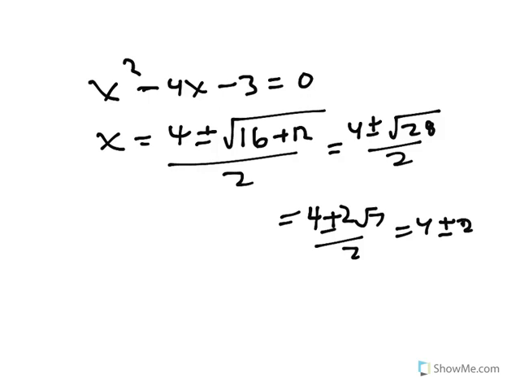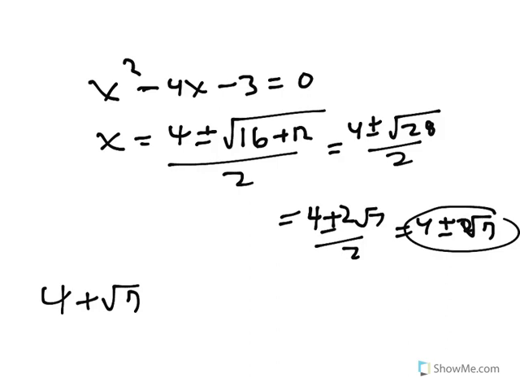4 plus or minus regular root 7. And I'm interested in the positive answer now, which is, it's not 4, it's 2 plus root 7. I'm interested in the positive answer, which is about 4.65.